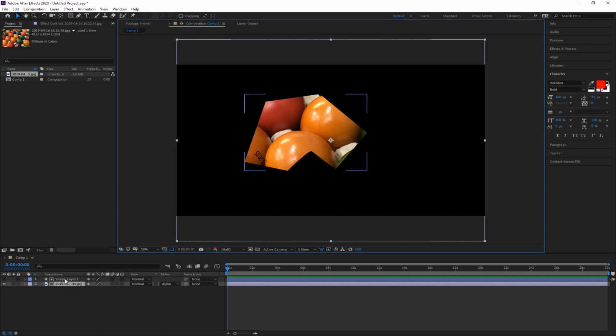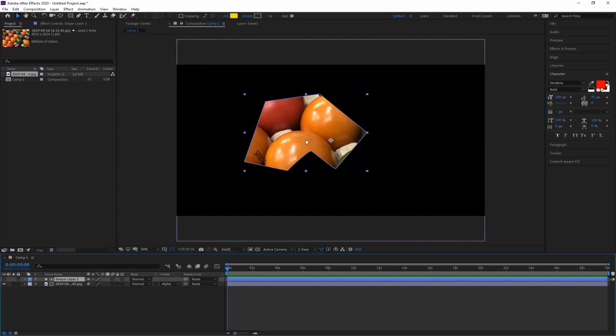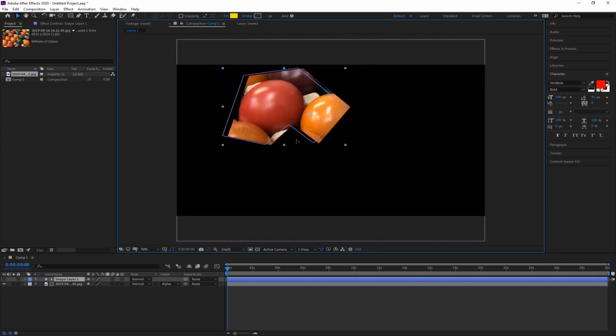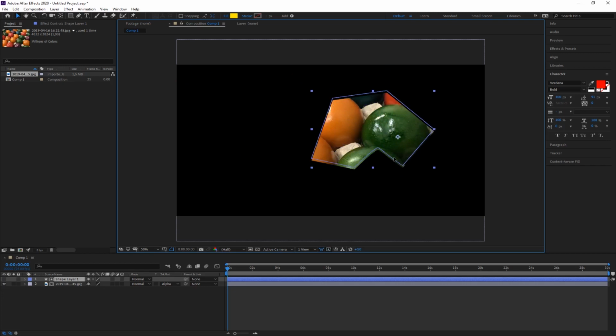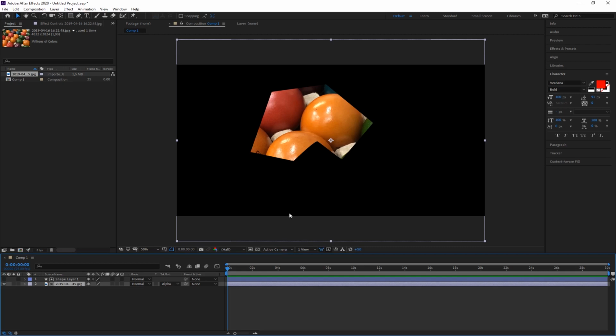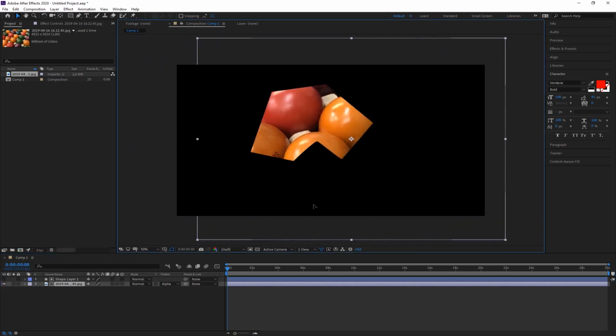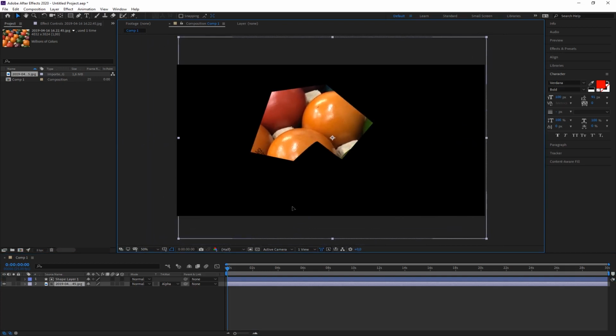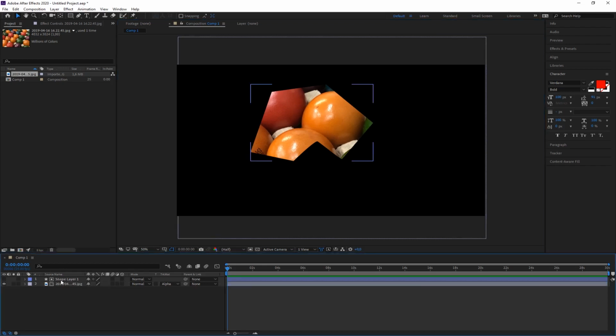So you can do two things. You can select the shape itself, for example, and move it. And you can see the hole that I move around, of course, will be moved, will show different parts of the layer below. And on the other hand, you can also select the picture below and move the picture. And that means, of course, the hole stays at the same position, but the picture and the background moves. So that is something where the mask, actually, it's not called a mask, it's called a track matte, and the layer are moved independently. You can use that, of course, with any shape.